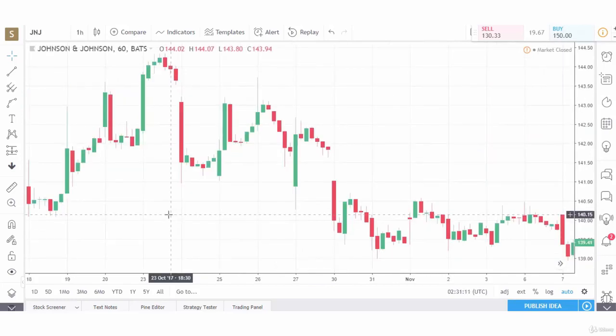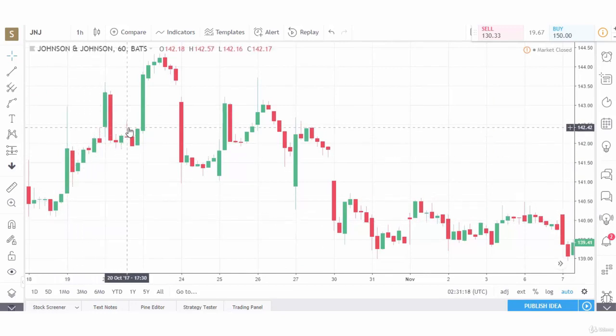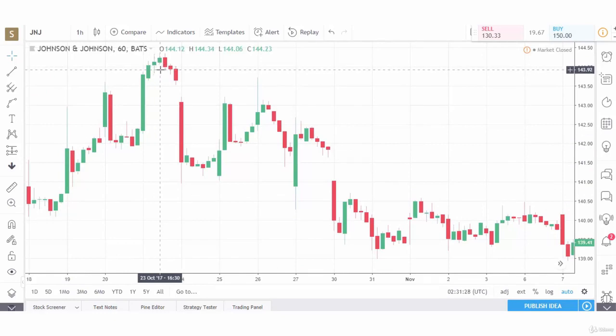Now let's look at an hourly chart of Johnson & Johnson. We have the stock in a solid uptrend when we get a spinning top and then another spinning top at the top of the trend. This is followed by a bearish candlestick, and then a second, and finally a third bearish candlestick. So here we have a cluster of candlesticks, all representing a bearish top. But the first one that gets us interested in the stock here for a shorting opportunity is this doji at 1530. We're looking at an hourly chart here. This is October 23rd at 1530.